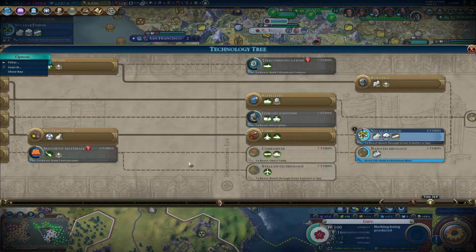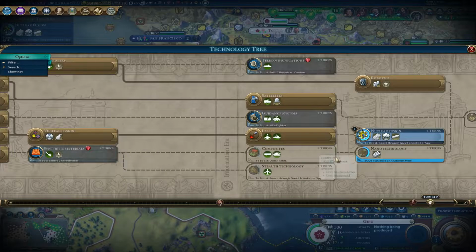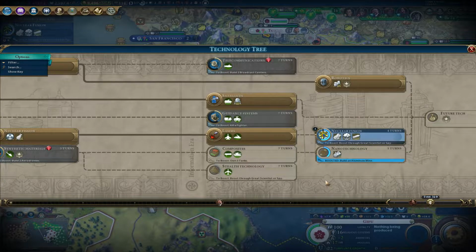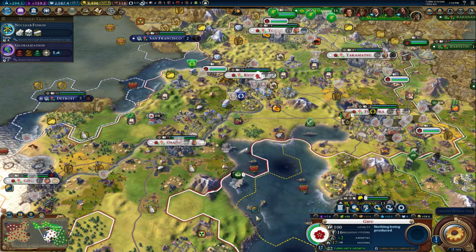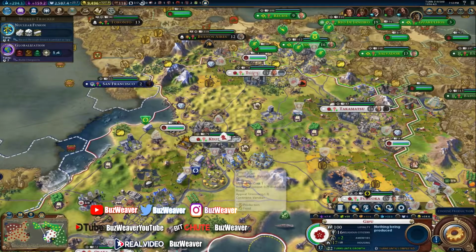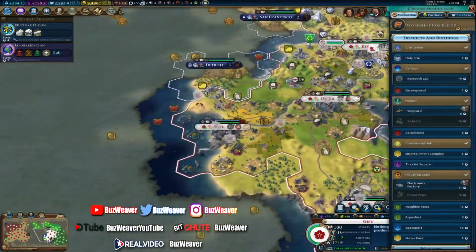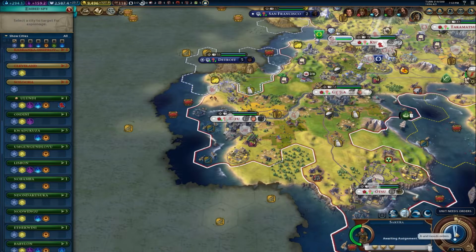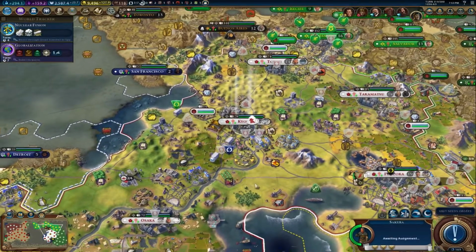We are 21 turns away from completing the tech tree, and then we will need to make the Mars hydroponic. So it looks like our main city will be the main thing making it, because science is coming along kind of quickly. We could get even more science if we want. Make it maybe a little faster.